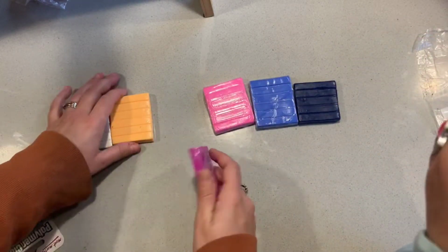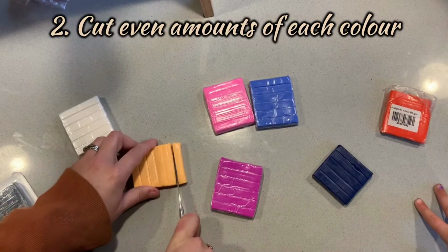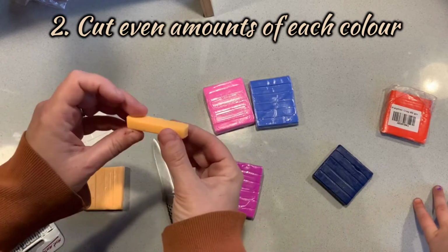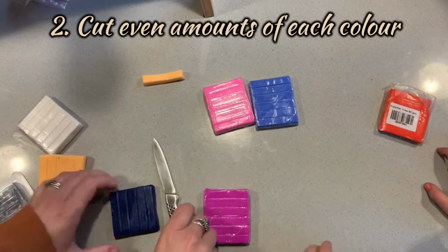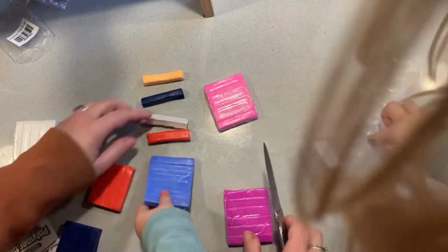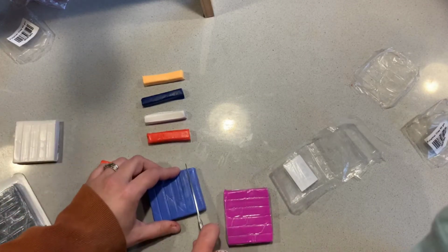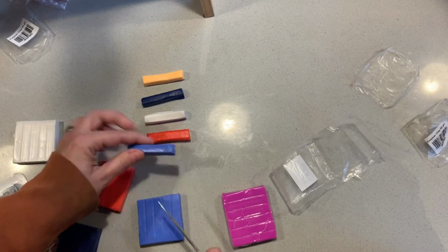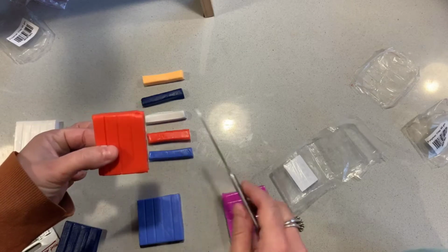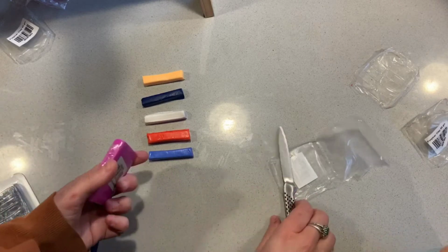The first thing you need to do is open up your polymer clay and cut even amounts of each of the colours. Obviously, if you're a young child, using a knife is not safe, so you need to get mum or dad to help you with this part of the task. If you want one colour to be dominant, you obviously need to cut more, so that you have a greater quantity of it. But for now, I'm just going to show you what it looks like when you make even amounts. When you've finished using the clay, you need to wrap this one back up with some glad wrap, just to make sure it doesn't dry out and you're able to use it at a later time.